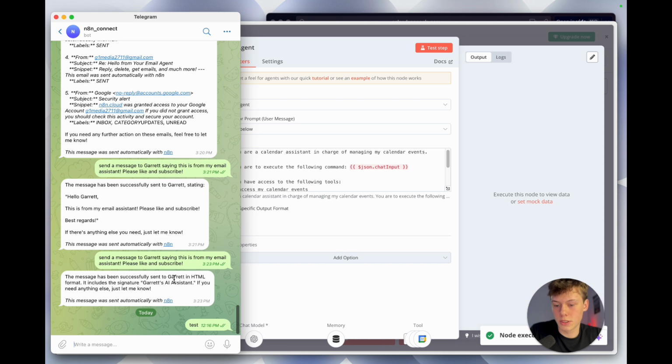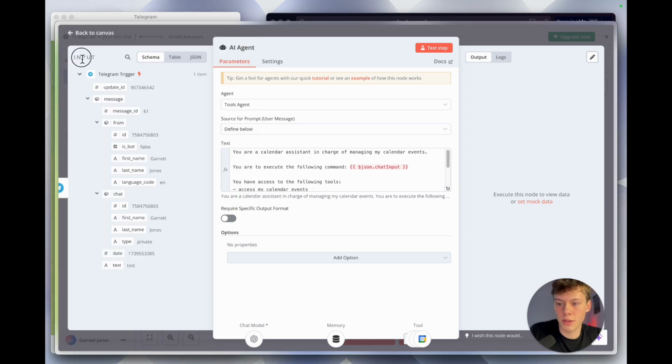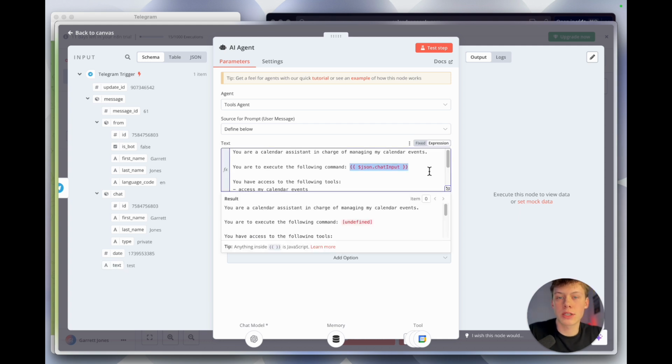So you can see if we just send a simple message, doesn't really matter what it is, to our bot that we've actually made, you can see that it populates this input field here, and it gives us all of this data about the message that we just sent. So information about the chat ID, and then the actual text that we just sent. So that is actually what this previous variable was standing for, was the message that we were actually sending to the AI agent.